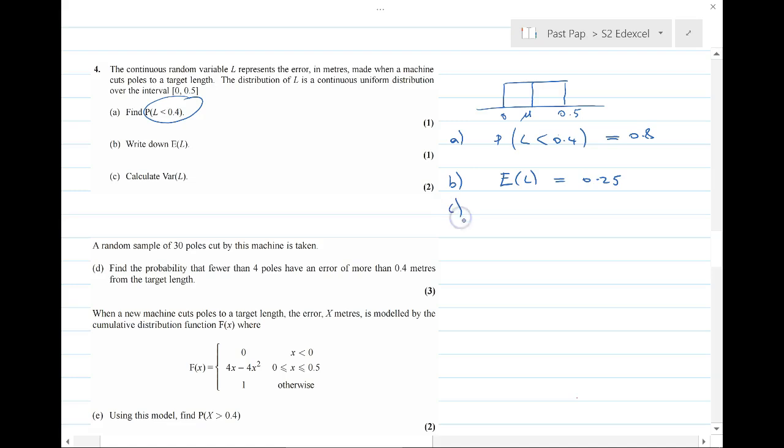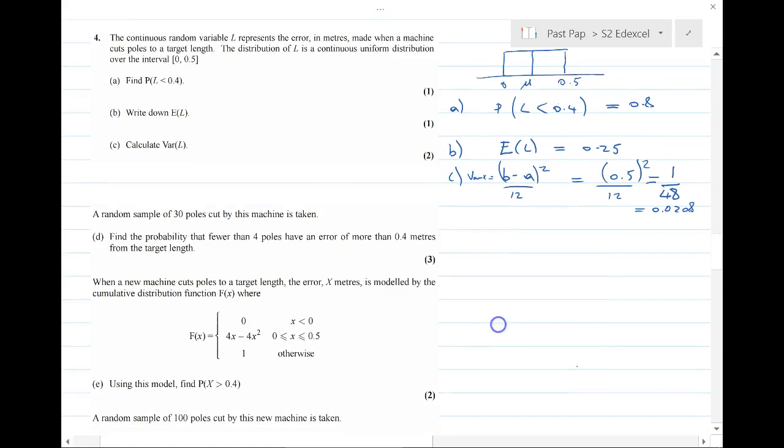Right, part C, there's a formula for the variance particular to the continuous uniform distribution, so we don't have to use integration of x squared f(x), which we could do, it wouldn't take that long, but even quicker is to use the formula in the formula book, which is for the continuous uniform only. So that's 0.5 squared over 12, which is 1 over 48, and if we change to a decimal, that is 0.208. Okay, so that's the first bit knocked off pretty quickly.